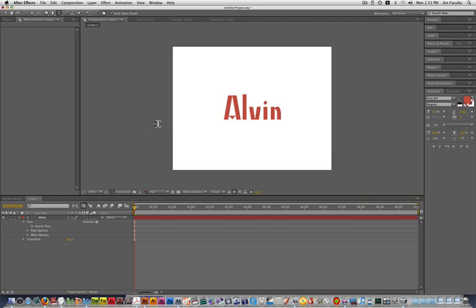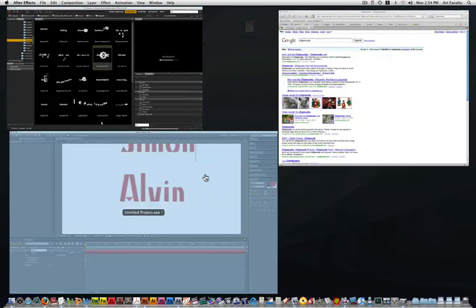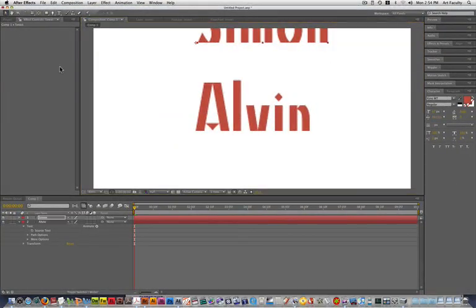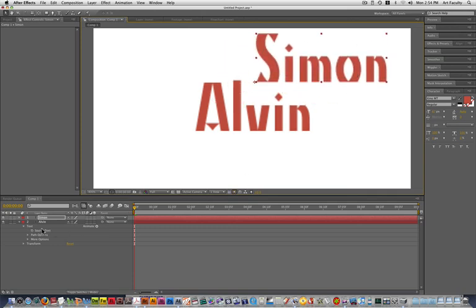It's exactly like Photoshop in that if you see the box around the type tool, it means it's going to make a new layer if you click. So I need one for Simon anyways. I also need to deselect the type, otherwise it's not going to commit to it. The easiest way of doing that is by clicking on the black arrow button, which is kind of primitive, but it's what we do. So I've got my Simon layer and Alvin's layer.